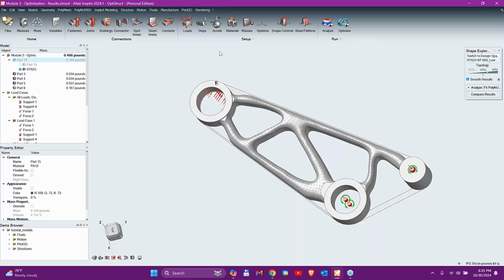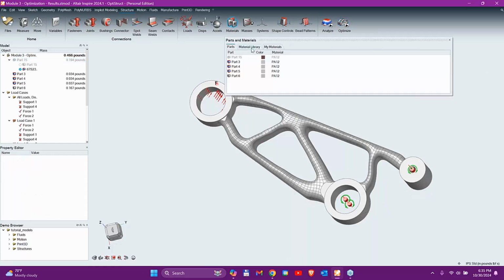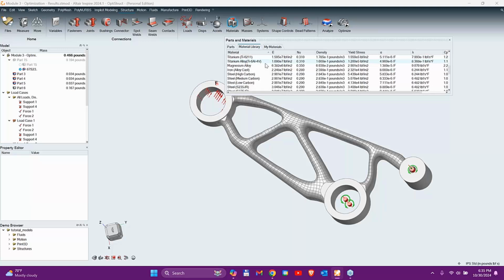And along those lines, if you are looking to do 3D printing, we do have defined in our library already plastic ABS and plastic nylon, or you can utilize the material specifications for whatever you're looking to 3D print with.